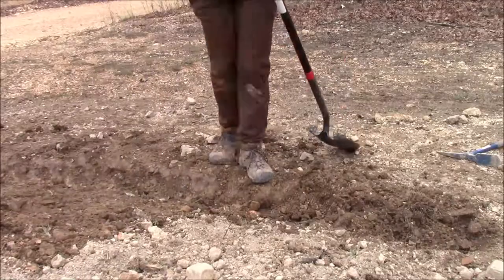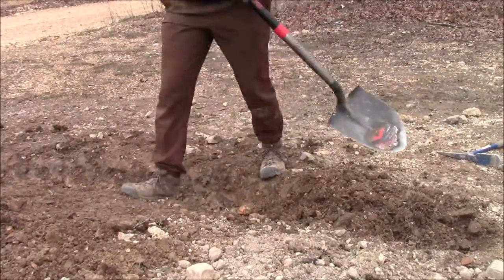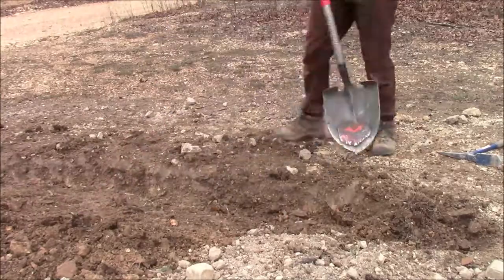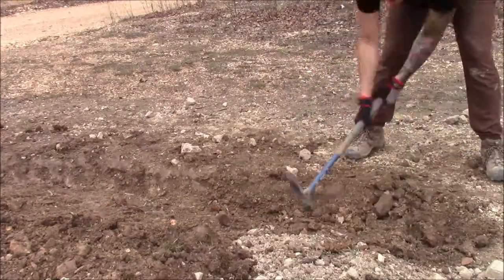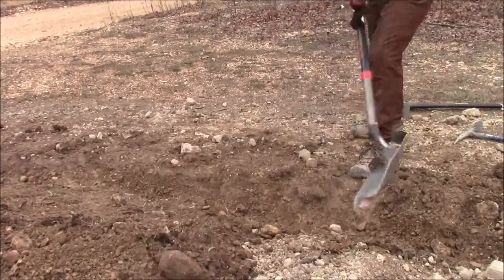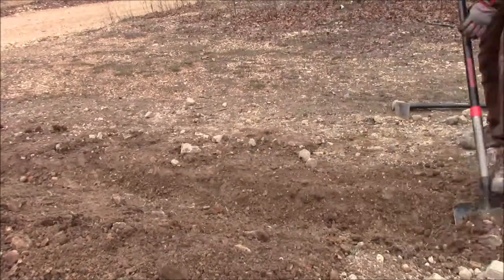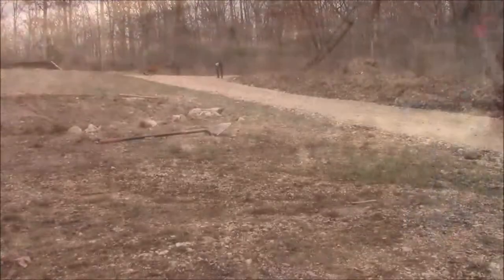At the base of these terraces I created yet another trench, with the idea of creating a rain garden slash reinforcement. We have an abundance of stone around here — we're near the Ozarks so there's plenty of rock everywhere. You get rocks in your shoes just walking outside, so that's definitely a wonderful free resource.